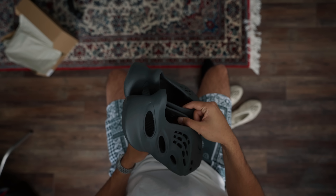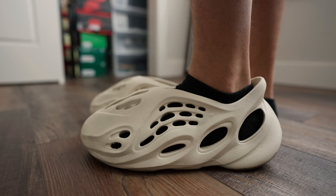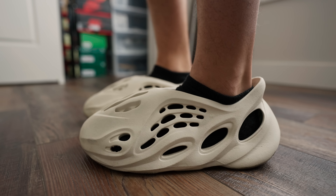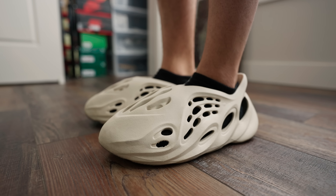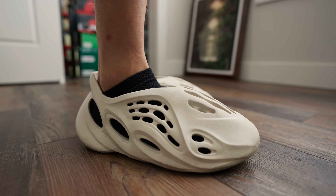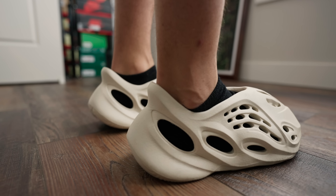I'm going to throw them on feet and we'll talk about the comfort level. The way you put them on — just kind of slicing them in, you ain't need no hands, which is nice, but it could be inconvenient to some people. I will say that the EVA foam is honestly very elite. Go true to size — they fit great. I've worn these for hours and haven't had any issues. Similar to glorified Crocs — if you've worn Crocs all day long, you know the comfort. Honestly, this is a hype beast Croc, a Kanye West fan Croc, a wannabe-different Croc — plain and simple.